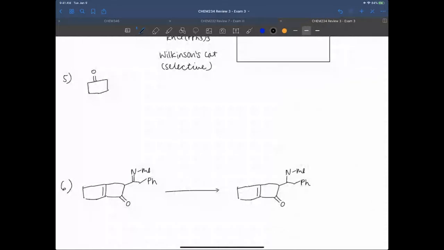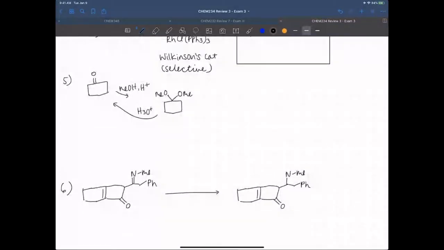All right. And of course, don't forget the chemistry of your ketone. I'm just gonna say it really quickly. If I had methanol in water or an acid, I'll get an acetal. Stuff like that. Don't forget. And then if I want to go back, I can put acid or water, right? Don't forget, if you need to protect your ketone as well, make sure you know how to protect your ketones if you have to.